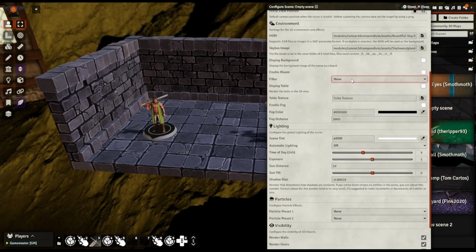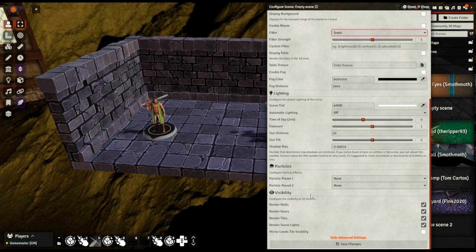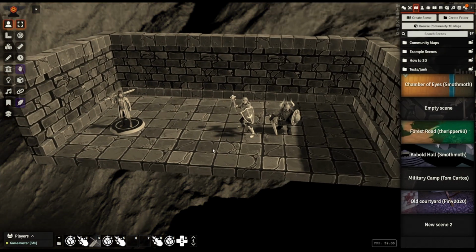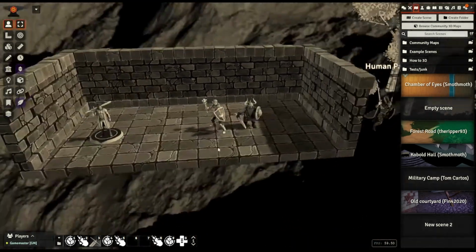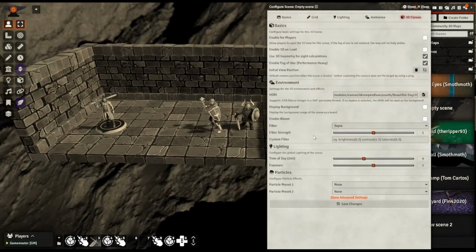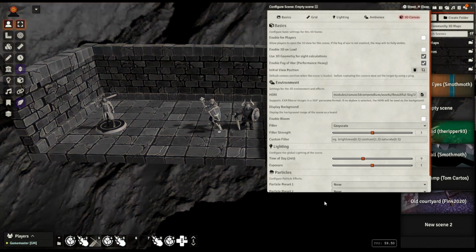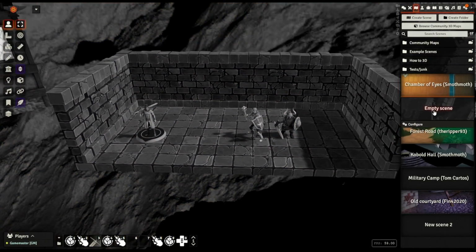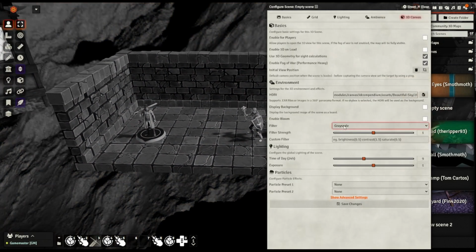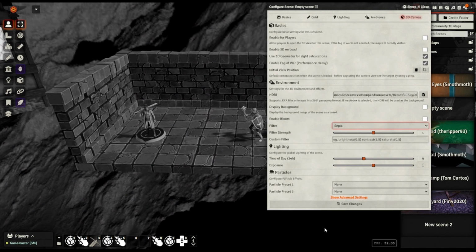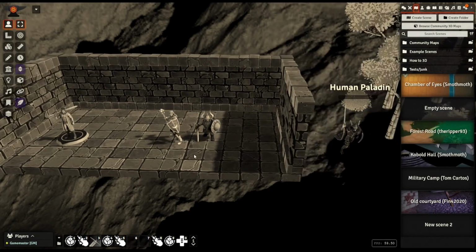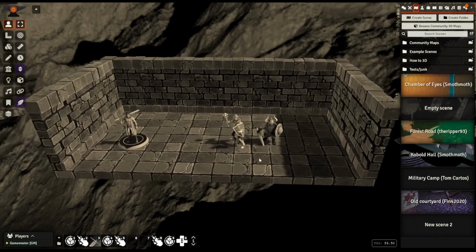Filter is also pretty self-explanatory. Like, for example, you could put a sepia filter in there, and then the whole scene's in sepia. Very simple, very straightforward, very performant as well. So let's try grayscale there. I can see that being really useful for, say, a scene that's supposed to be a memory or in an alternate plane or something.